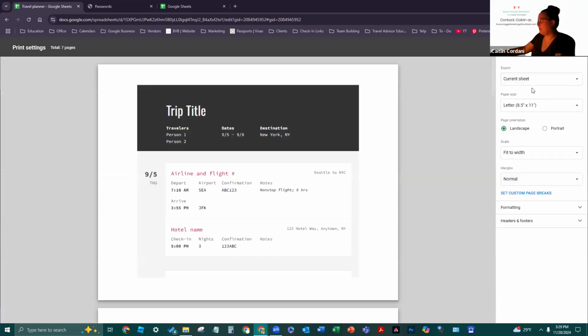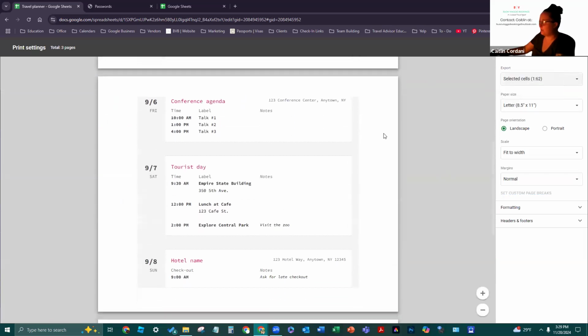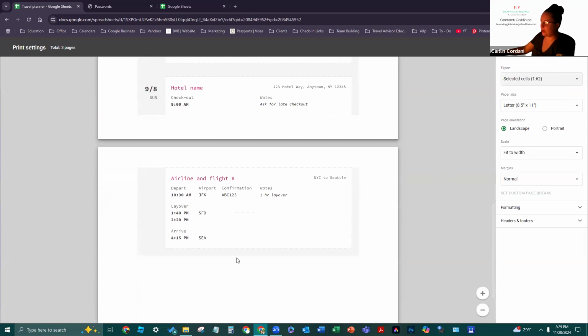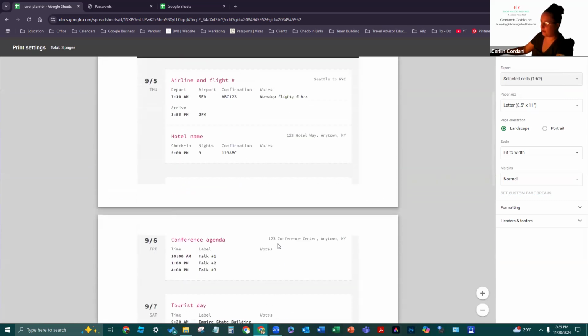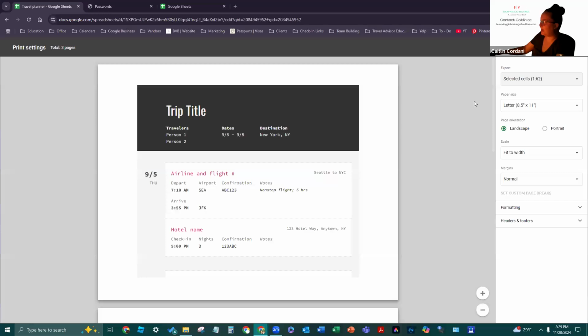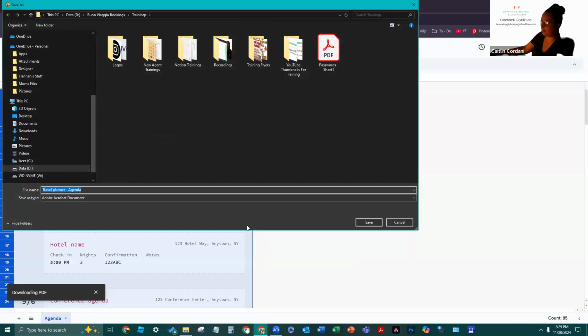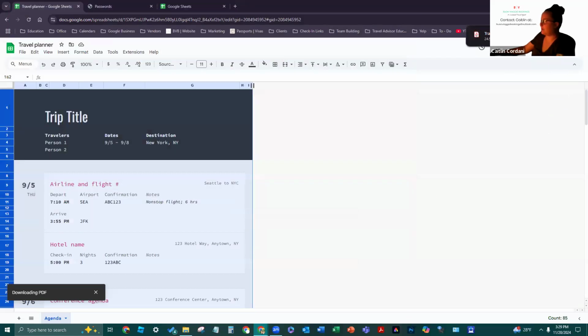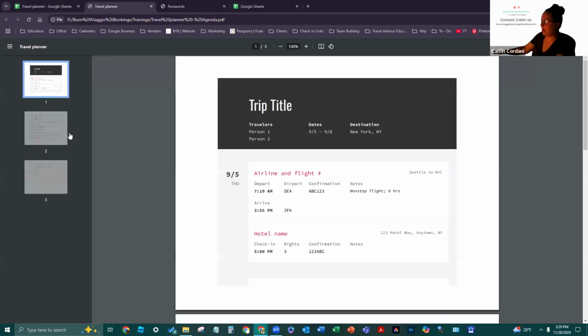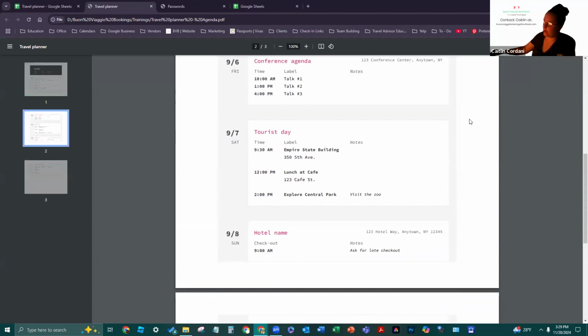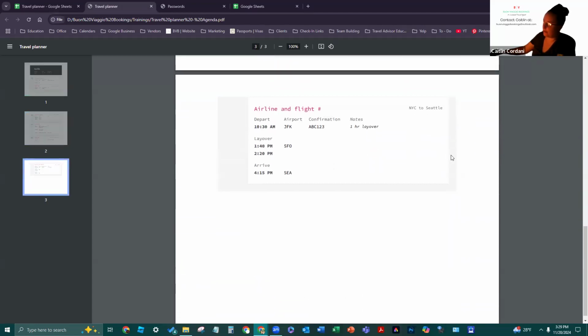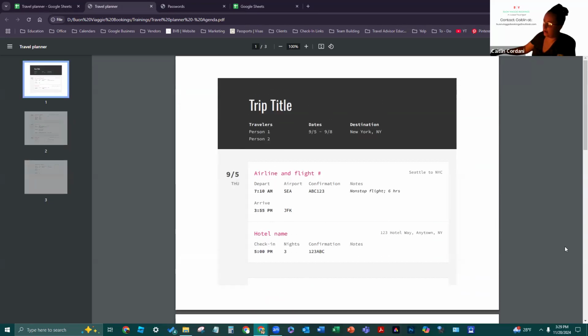Here's now all the information that you need from rows 1 through 62 to provide to your clients an itinerary for what they need. You can export that. It's downloading the PDF. Excellent. And now I have an agenda imported to a PDF from that spreadsheet.